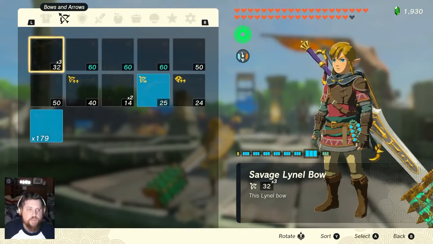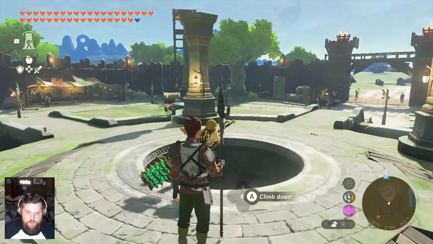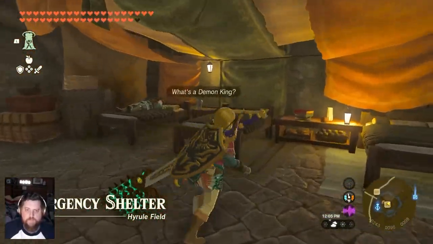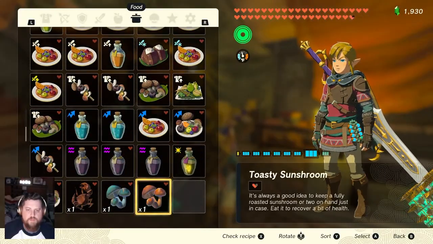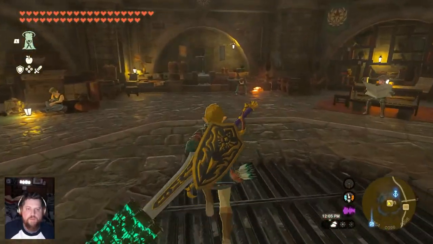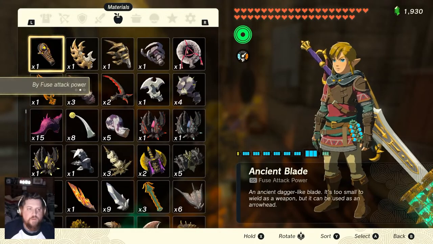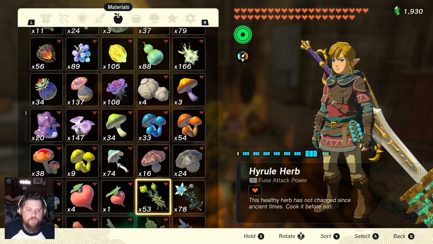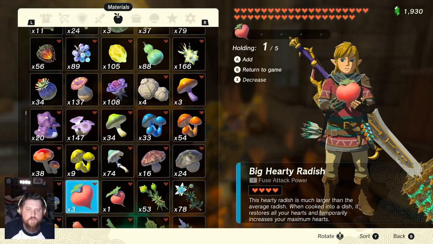Actually, we can check it, can't we? Ooh, about 2 minutes left. You know what? We can eat these. There we go. And that gives us 2 more slots for party food. Speaking of, where is my, there's the, okay, here we go. So hearty truffles, hearty radishes. Let's cook one of these first.